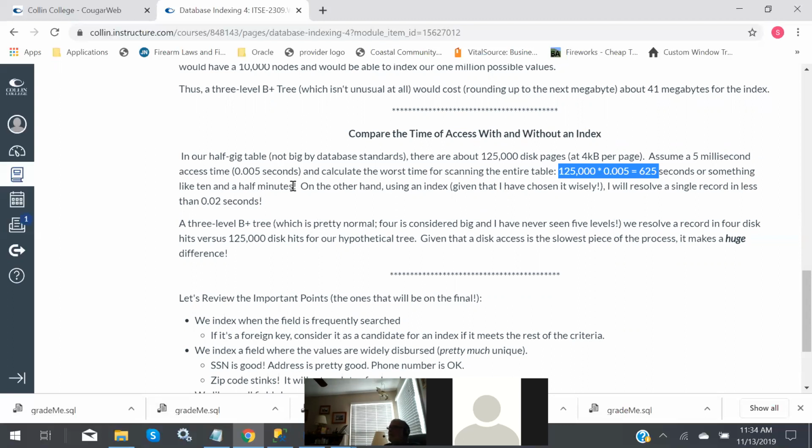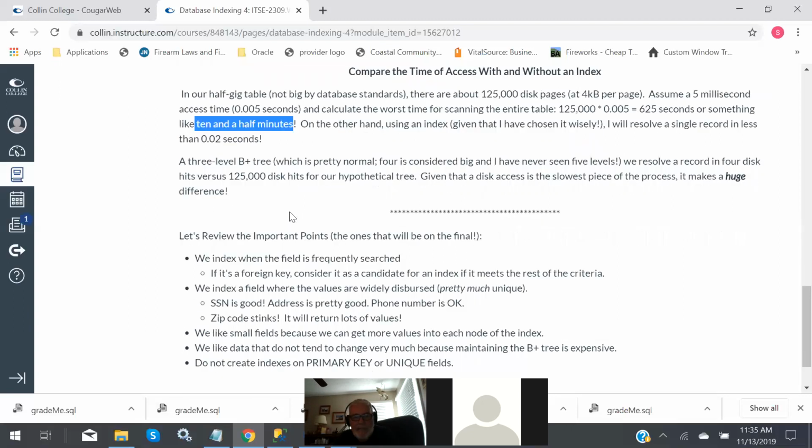Okay, for the most part, if you have a fairly small table, you'll find it in a few seconds, it'll come back. But if your queries are coming in at a rate of 2 or 3 per second, like at Amazon or someplace, you better have some good indexes. Otherwise, they're going to start stacking up. So I can't afford to spend 10 and a half minutes on each query.